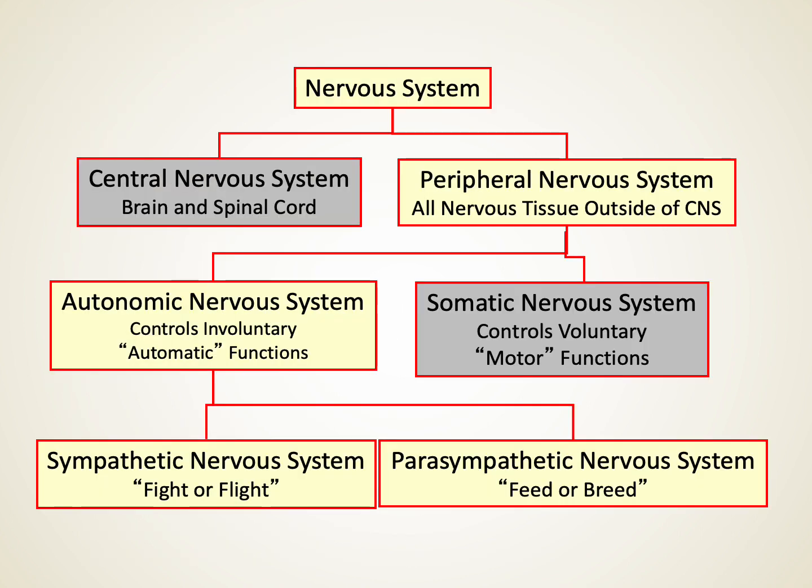When we think about the nervous system, you may remember this from basic anatomy and physiology. We differentiate the central nervous system from the peripheral nervous system. We're not going to focus too much on the central nervous system today. That's the brain and the spinal cord and things that happen within the cerebrospinal fluid. Our focus today is going to be more in the peripheral nervous system, all of the nervous tissue outside of the central nervous system. These are broken into the somatic and the autonomic nervous systems.